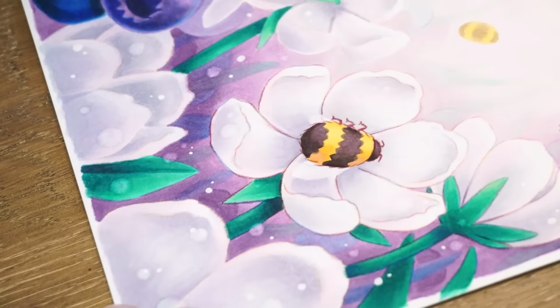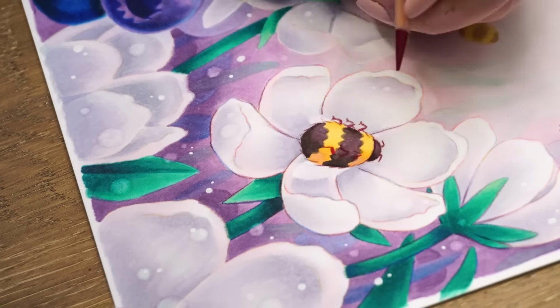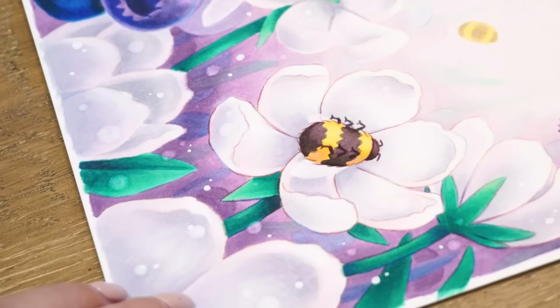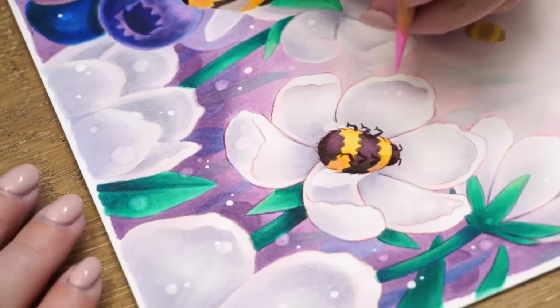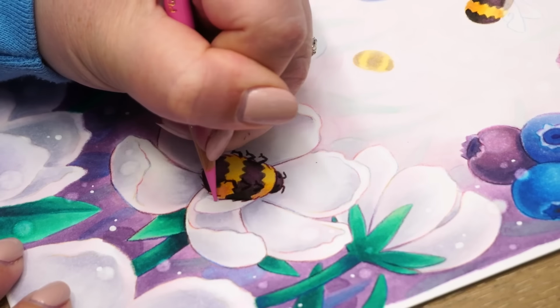and their fuzzy hair. I wanted them to look really fluffy. And then I did end up adding the eyeballs on some of them and the antenna. And I decided that none of the flying bees are going to have their legs showing because it just looks kind of weird. But the bee on his back, he needs it for the pose to read. So any bee that's standing on a blueberry, it's got legs. Any bee that's flying, no legs.